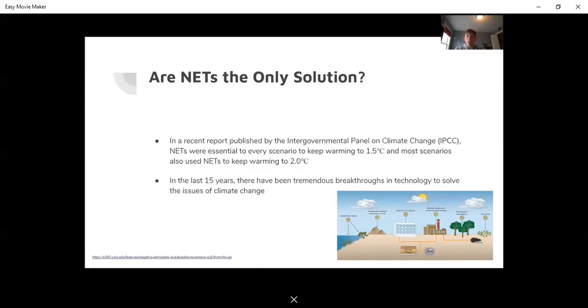Making something a big business allows the price to go down as you have many businesses competing with each other, which is the reason for solar and wind energy getting so much lower. Also this year, in the lower 48 states alone, there's about 61 million tons of CO2 going into reservoirs and staying there, which is a really huge number and is a great start. However, we're going to have to continue that if we're going to get to that 40 billion mark by the end of the century.